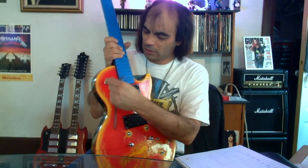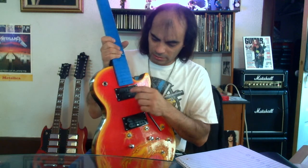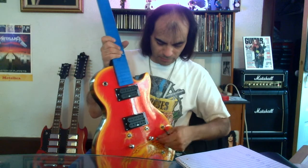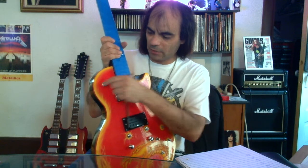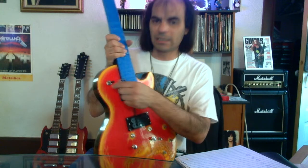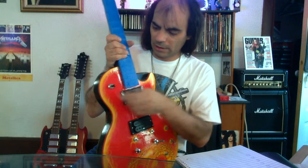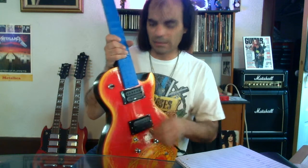So the last time I checked this, it was backwards. I flipped it so when it's in this position it should be for the neck. Got both volume knobs up. That shows that it's for the neck, and then when I put it in the bridge position, the neck is now off — we can't hear the neck. But the bridge is active, so that tells you that's working properly. And then when it's in the center, you can hear both of them being active.